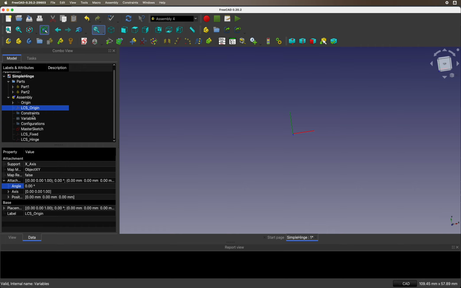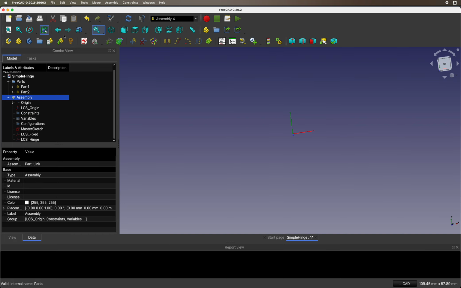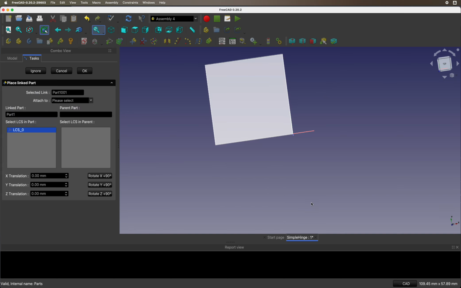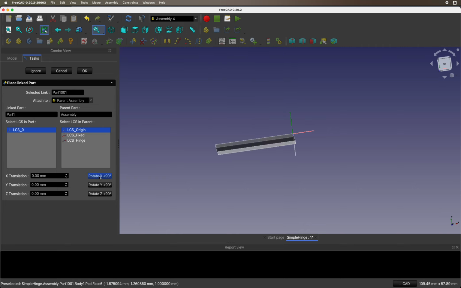So again, we want to insert the two parts and make one of them move. Okay, in the assembly, let's insert the fixed portion. And you remember what it looked like. We didn't change the view angle, so when you attach it to the origin, don't use these. So there's the X, we want to drop it down.